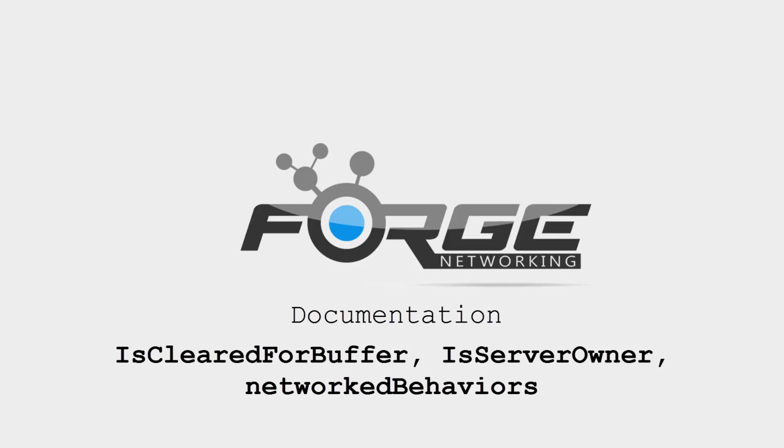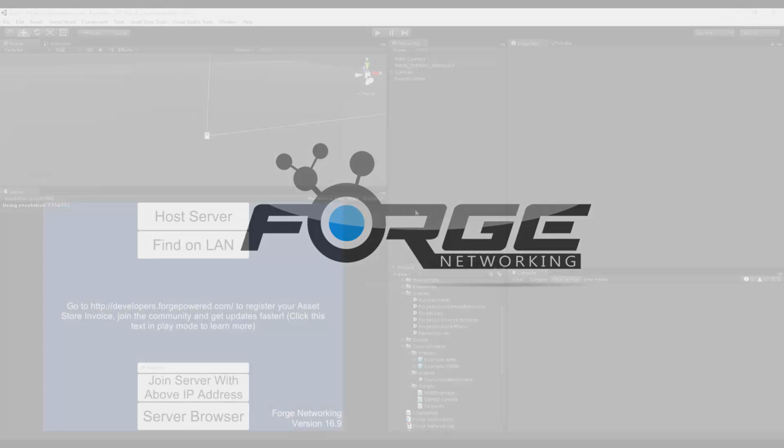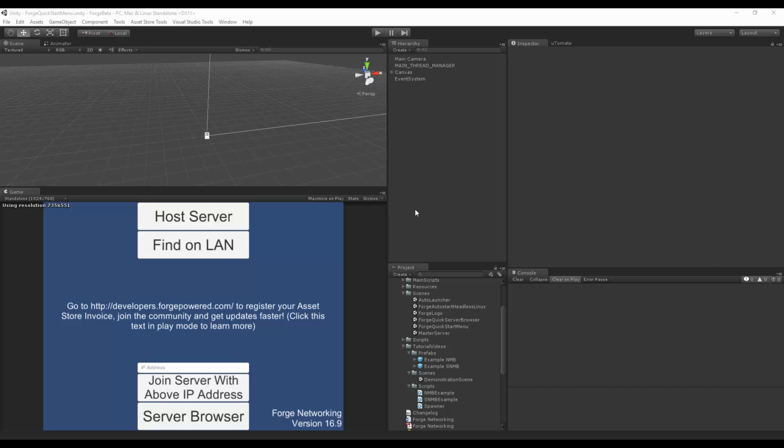Hello, I am Brett from Bearded Man Studios, and today I'll be talking about the isClearedForBuffer flag, the isServerOwner flag, and the NetworkBehaviors dictionary.